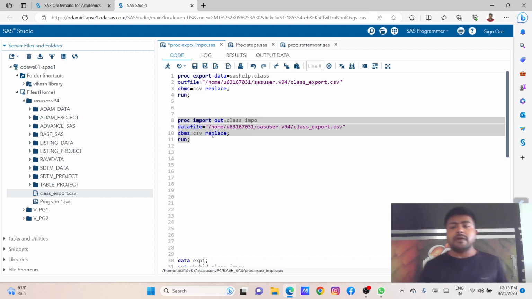These are very confusing for many people, like how to use them and how to deal with them. So just practice with this. Once you get the data, suppose within the SASHELP library or the cars data set, you can use any data set, first export that data to our server, and again import that data into our system. That is how you can export and import data while analyzing the data and following the whole process of SAS with the given data. So this is about proc export and proc import.